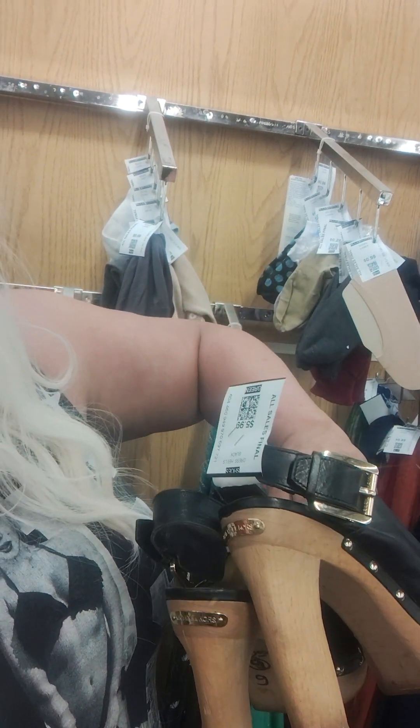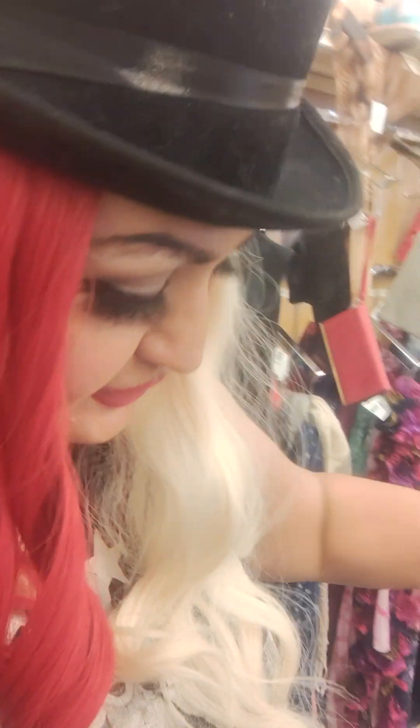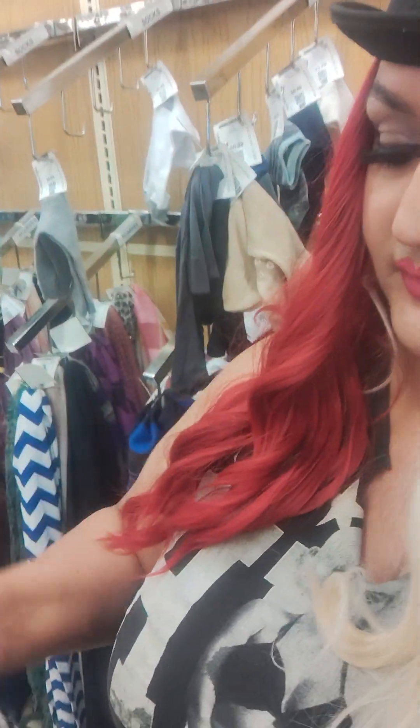I found these Michael Kors quad heels right here — yeah, those are Michael Kors. I'm not going to show you guys everything, but I'm gonna try to show you some of this stuff. I'm not sure what I'm going to buy. There's a nice leather bag right here — I don't know what brand that is, but it's real soft Italian leather. And then this one's like material but I just thought it was cute because it has zippers on it. I've only got one hand — leopard shorts!